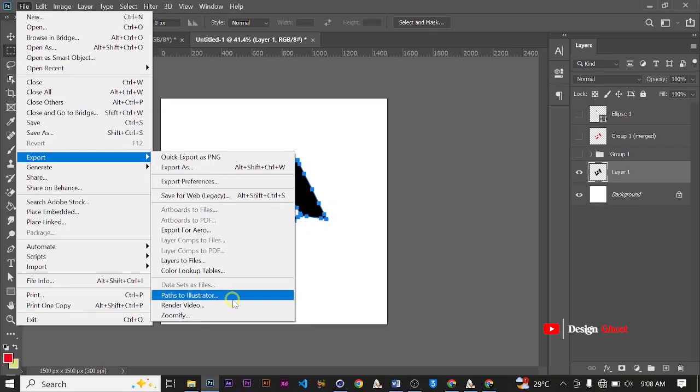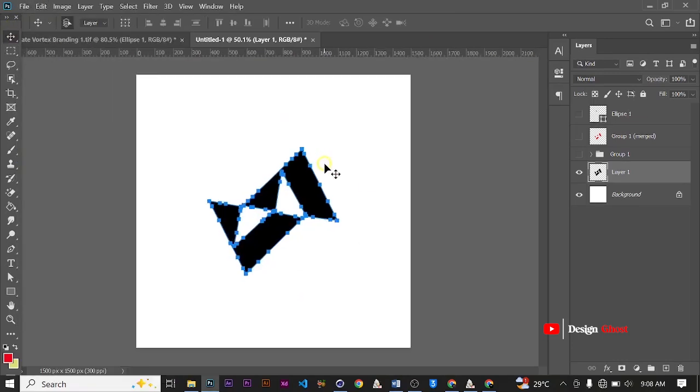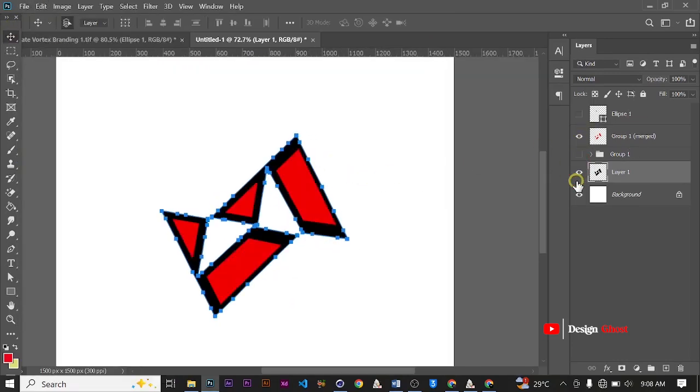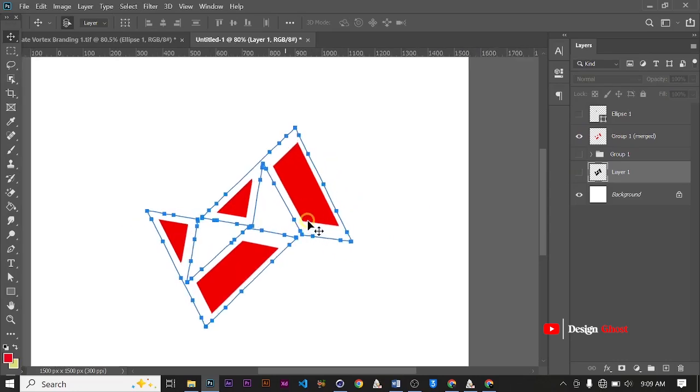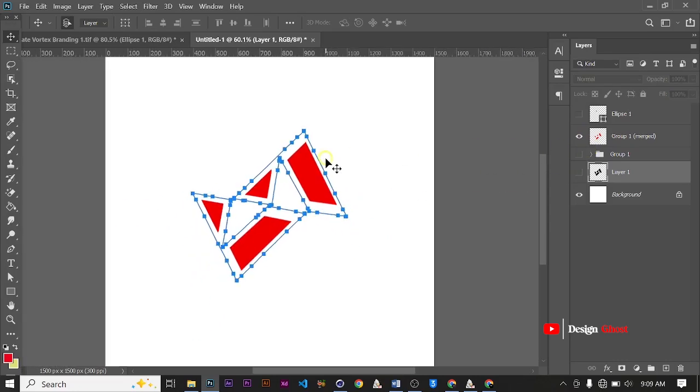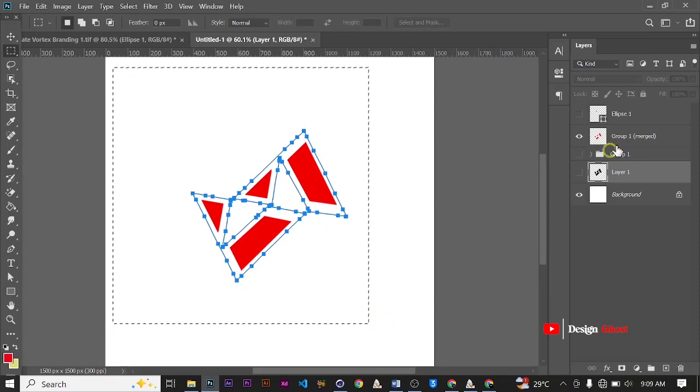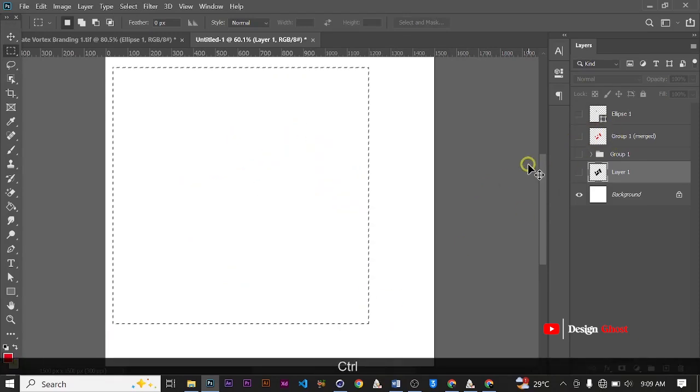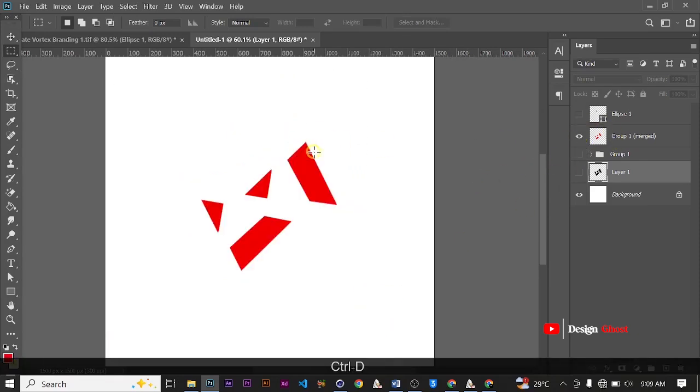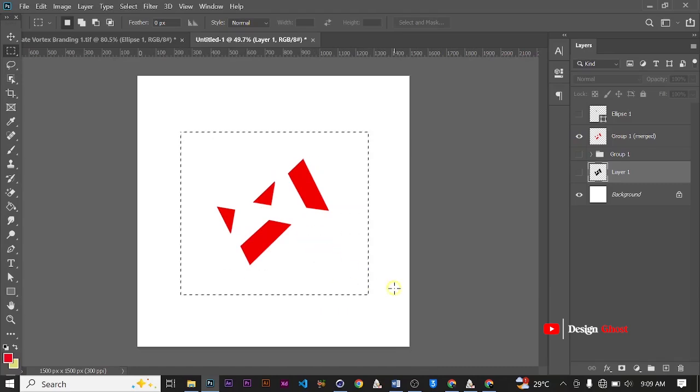Okay, the same thing applies to this. So you use the move tool.